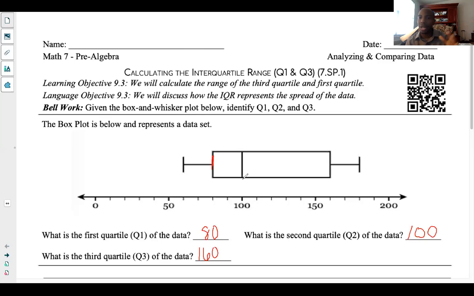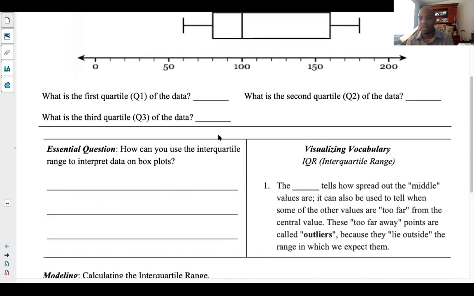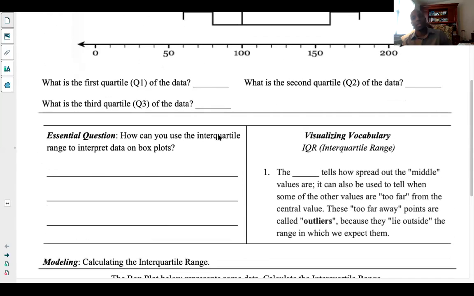But I like what you guys have done so far regarding the dot plots and identifying the outliers of a dot plot. But now I want to look at something called an IQR, interquartile range. So I'm going to clear this quickly. I'm going to read the definition I did have on the paper for IQR, and then we're going to dive into a modeling example that I'm going to model for you what I want you to do in completing your own, okay?